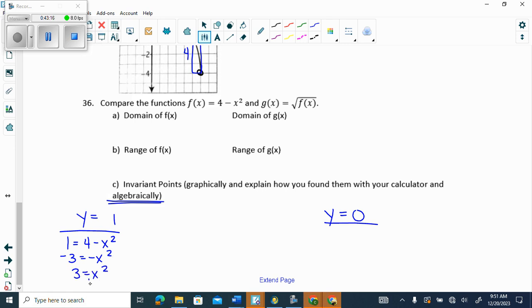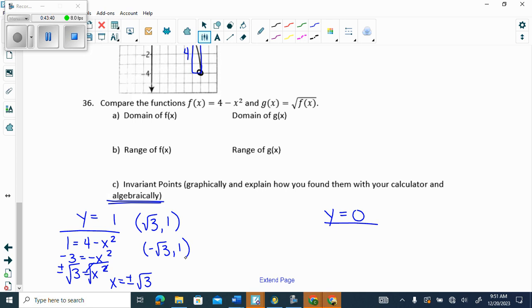And then when I take the square root, what do I have to remember to do? Plus minus. So what are my coordinates? Because that's just an answer for x. x equals plus minus root 3. That's not an invariant point. Plus root 3 and 1 and minus root 3 and 1. This one was nice because it didn't have an x value. If it has an x, you have to move everything to one side, set it equal to 0, and use the quadratic formula.